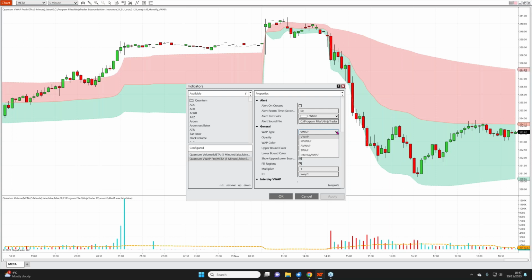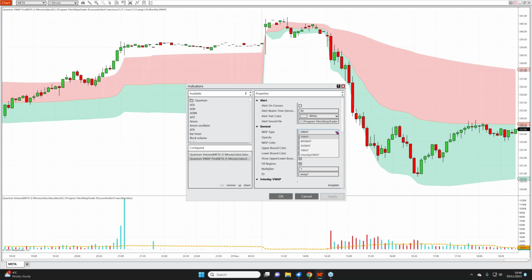The second one there, the MVWAP, is the moving volume weighted average. The difference between that and the first VWAP is that it provides a continuous ribbon of calculation. So where you have this stopping point on the VWAP here and a reset with every new session, with the moving VWAP, it bypasses that completely and it just incorporates the extended trading hours into its calculation. It's a much smoother one.